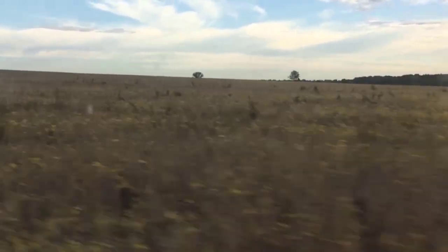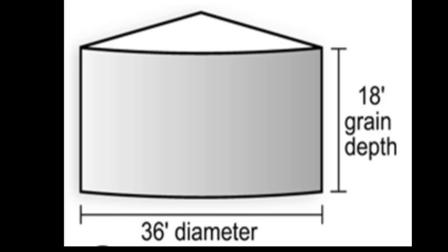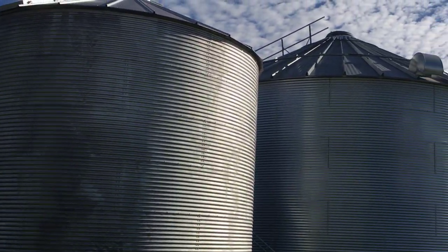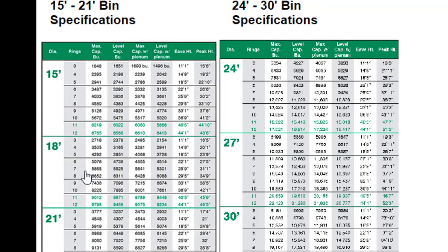I'm going to give you a little background information of what we had decided so far before we actually looked at the grain bin. What we were looking at was buying a grain bin 27 feet in diameter. You can see by this picture here, basically the diameter is all the way across the bottom, and then you have the height. You can walk in and say you want something 18 feet tall, but it really depends on the rings. They have the diameter that you can order, and then you have to order how many rings you want. To get the height that we wanted, we figured we might need seven rings because we wanted a two-story building. Each ring at this company is 32 inches high — so it's not three feet, a little bit less — so you really have to do the math to figure it out.